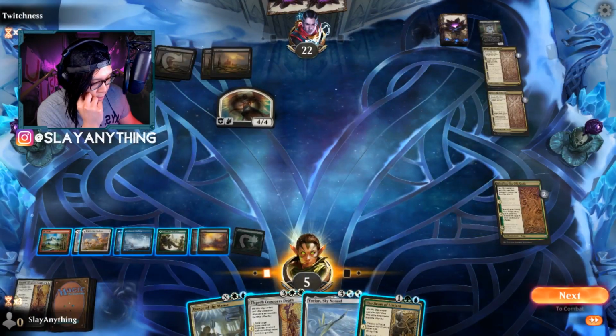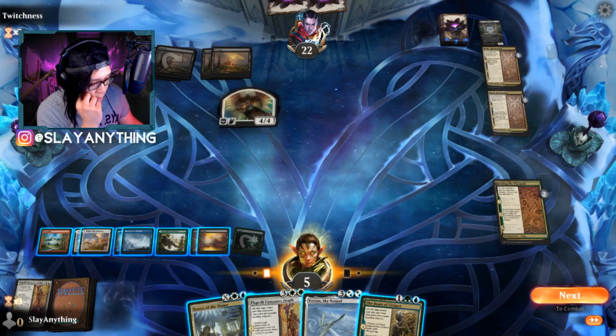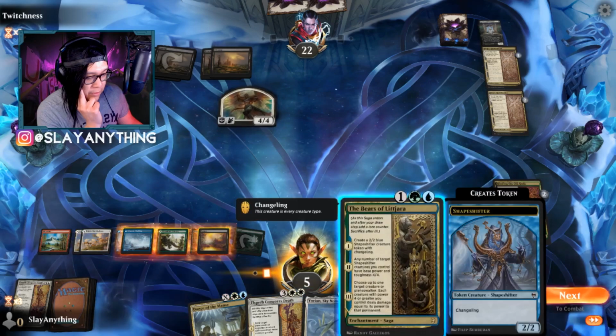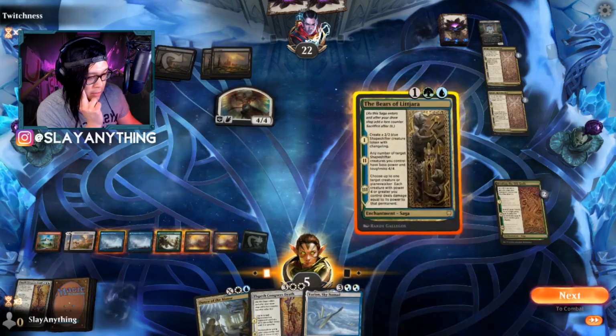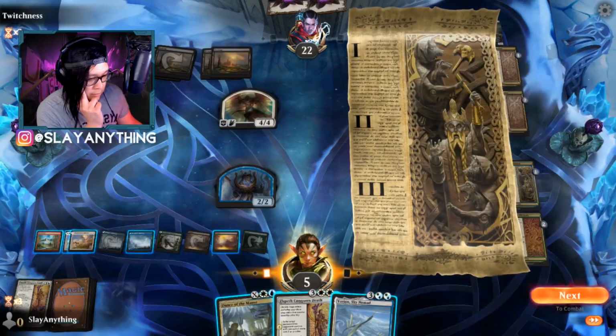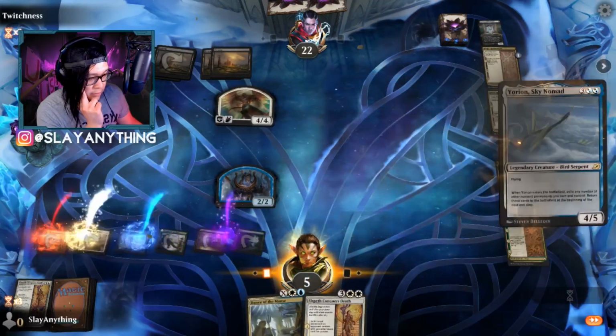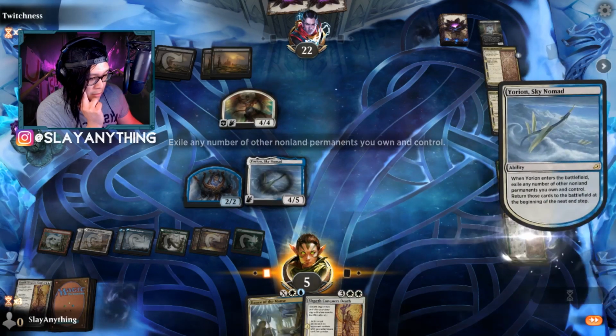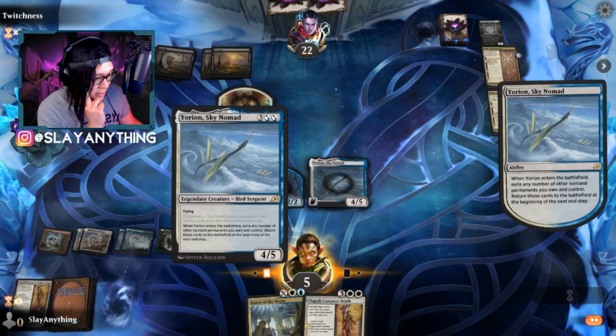Put a forest into play. So we've got 3, 4, 5, 6, 7, 8. Can we do both Littjara? Yeah, we can. We'll do Littjara. And then we'll also Yorion. It's a little bit of sauciness.